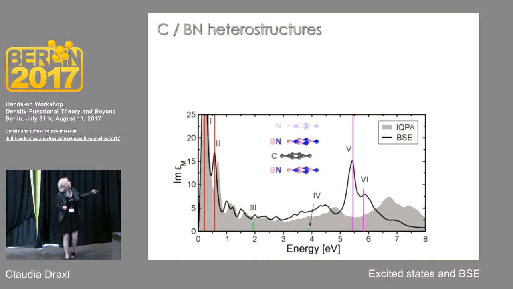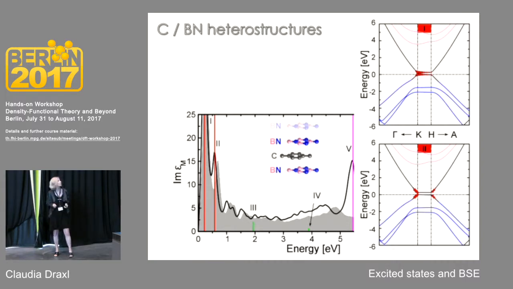Nevertheless, let's focus on the low energy excitations first, these excitons number 1 and 2. What the band structure here tells you, or the color code, these red dots, tell you which are the bands that are involved in these respective interactions. So exciton 1 is coming from graphene excitations, as you see. Both the hole and the electron have contributions from the graphene bands. Exciton 2 is the same, but from a different range in the Brillouin zone.